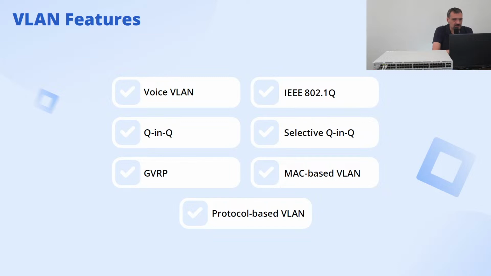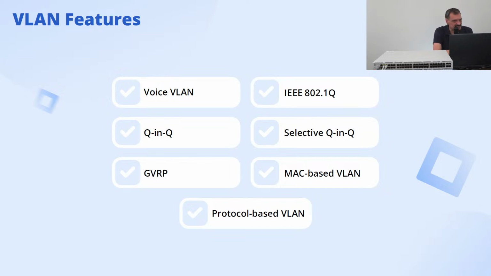Okay, so let's talk about the general features of all the 3400 switches. Definitely, they share a perfect set of VLAN features. We can work with VLANs, if not perfectly, then definitely very well.